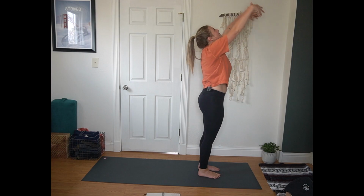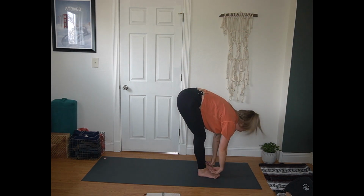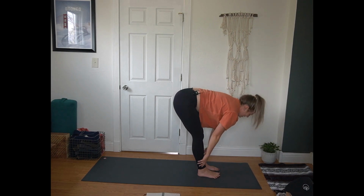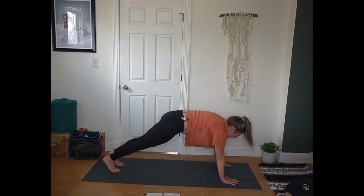Inhale, arms come forward and up. Exhale, fold all the way through. Inhale, half lift, crown of the head reaches forward. Exhale, forward fold. Plant your hands, step or hop back to your plank.